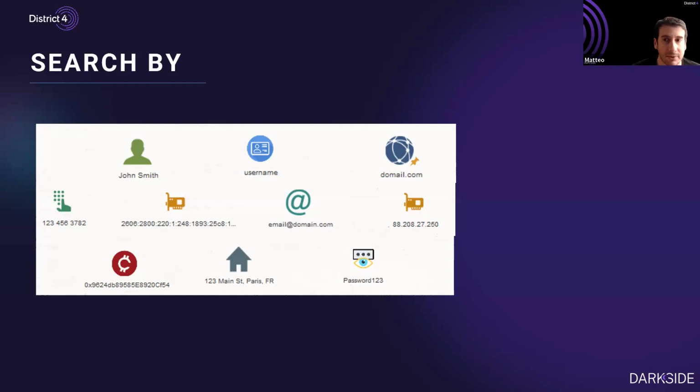Crypto wallets. We're bringing in a lot of crypto wallets from data sources like online casinos and dark web marketplaces. We have partnerships with human trafficking organizations whom we sponsor, who help us out as well, and they feed us lists of crypto wallets associated with human traffickers. So we'll have that data in Darkside as well. Just really, really valuable data.